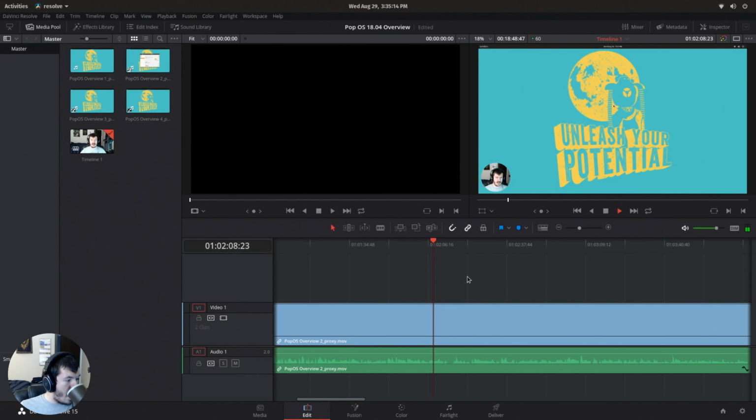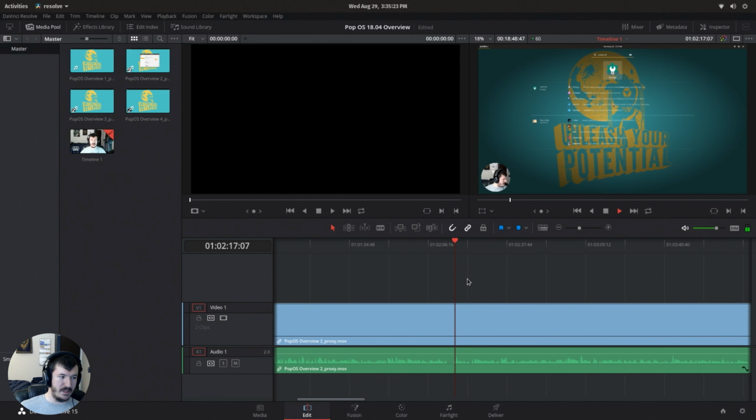Anyway, as we jump in here to Pop, the first thing you'll see when you log in is a welcome screen to set your keyboard layout and set up online accounts, which you can also do later through GNOME settings or Control Center. There are occasional instances, though, where a regular mouse would probably be better here, but it's not often. What am I thinking of, Control Center?